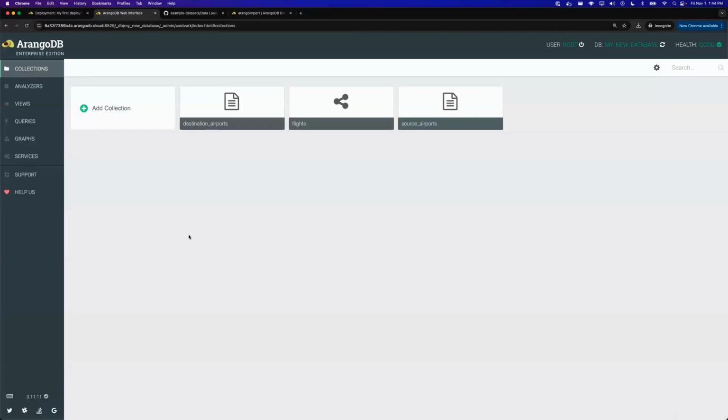Okay, so we've just seen a quick example of how to load some CSV files into ArangoDB as a graph using the data loader and using our user interface through ArangoGraph. If you prefer not to use an interface, we also have command line tools that allow you to do the exact same imports we just saw using basic terminal commands.